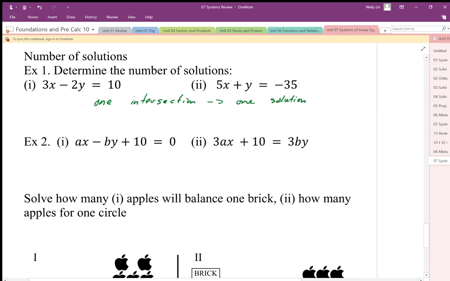So when I look at the next equation here, I have the ratio of the slopes is a to negative b. Here is 3a to 3b. So if I just move this over, I can kind of see that the signs are going to match. 3a minus 3by plus 10 equals 0. So these are in direct proportion to each other. Okay, the signs are the same. These are parallel lines. So 3a to negative 3b is same as a to b ratio.